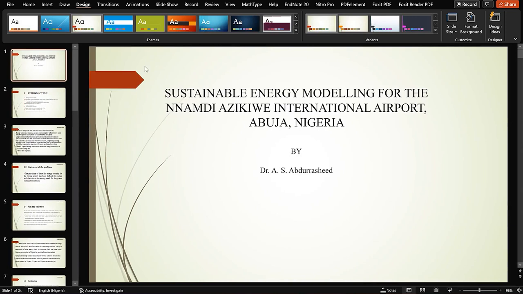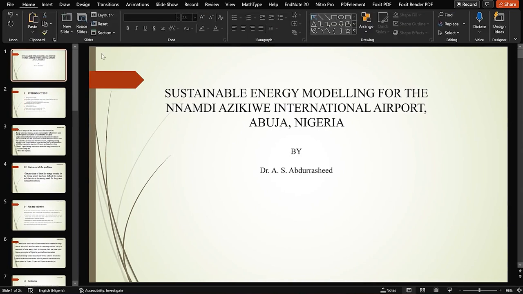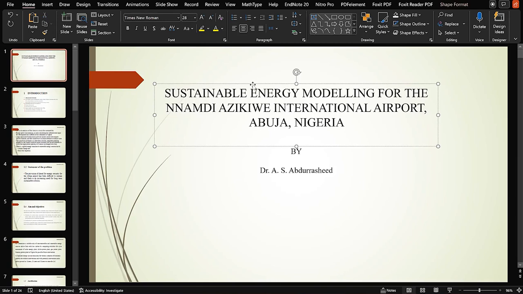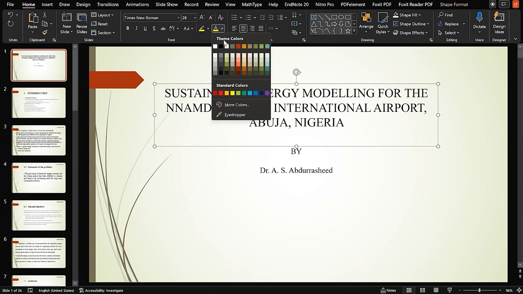Okay, so the next thing is to come back to the home tab, and you would like to give this text a colorful look so that it can appear different. So let's work on the text. You can see each of the text is enclosed within the text box. So once you select it, we just click on it, we can double click, and we can come over here and just change the text coloration to something much better.